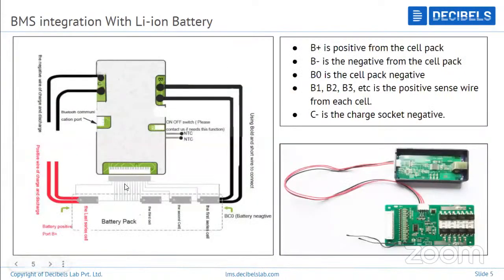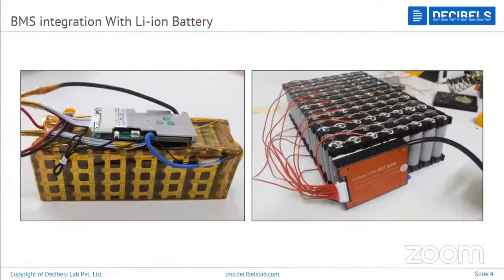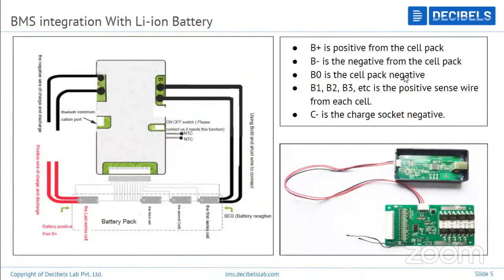Then if you have a 13S series, I'm just giving an example. If you have a 13S series BMS, you would have around 14 wires, right? The one which I'm showing you has 14 wires. 12 are white wires, and one is black and one is red. It just indicates that the first one is the negative and the last one is the positive. In between is for the series connection. So you connect the thick wire first, then you start with the first, B0. B0 is the cell pack negative, which you connect to the negative terminal.